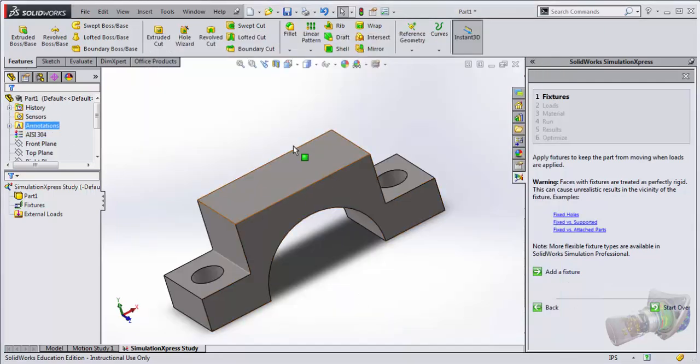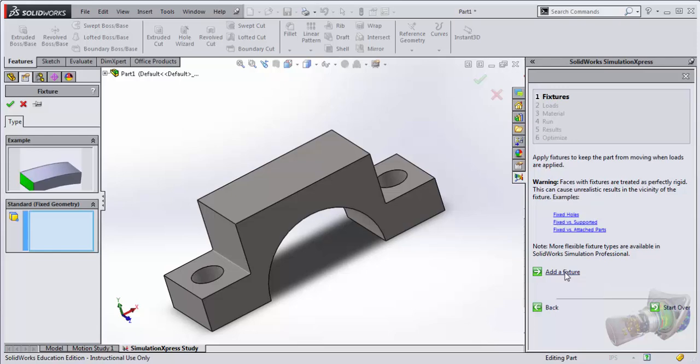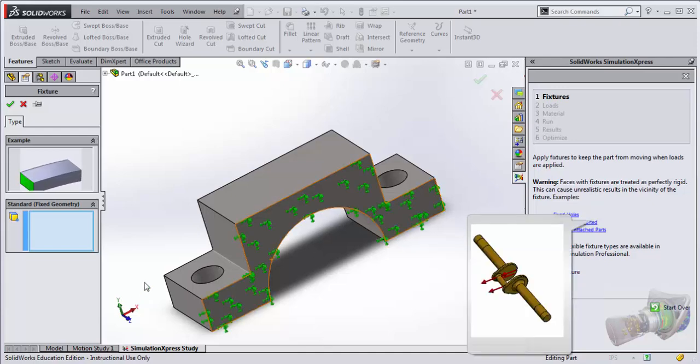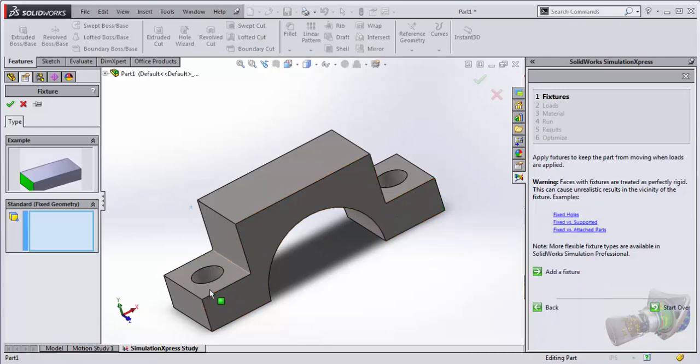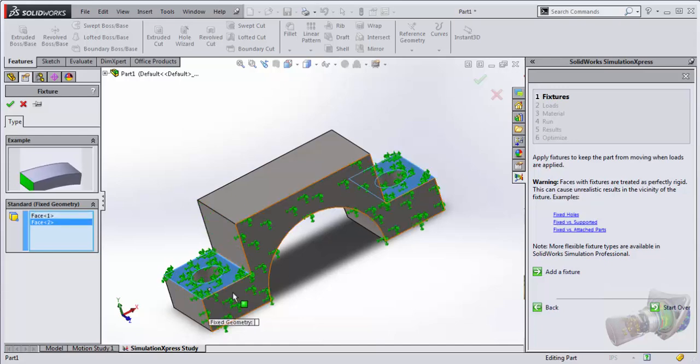Okay, so I've assigned some material properties to my part, and now I need to add a fixture. What this tool allows us to do is look at the stresses in a part given a basic load. So you have to choose areas of the part that are fixed, meaning they're going to be held in place, and then where your loads are going to be applied, and this will create a stress plot for you. I'm going to select that this surface and this surface are going to be fixed by the fact that I'll put a bolt with a washer on it.